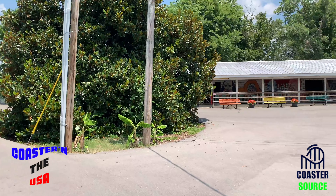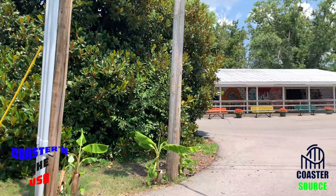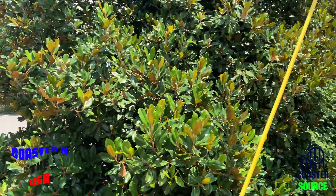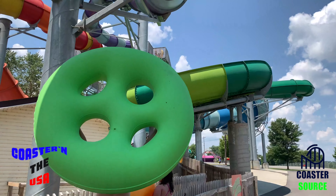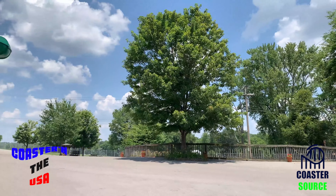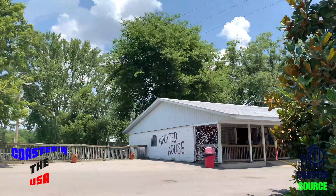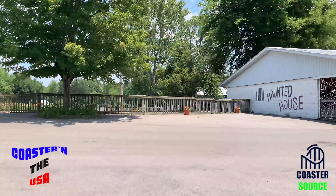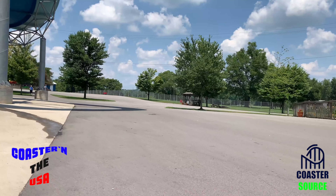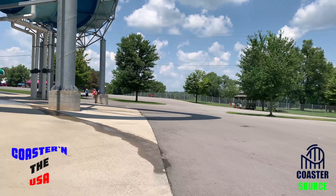We're about done here. I'm just going to go ride maybe Kentucky Rumbler again. That's the Haunted House over there. This place — it's pretty, it has a hometown feel to it, like a home atmosphere. I can probably compare this park to a park like Adventureland, not really Canobles, but Adventureland — this place is very similar to that.